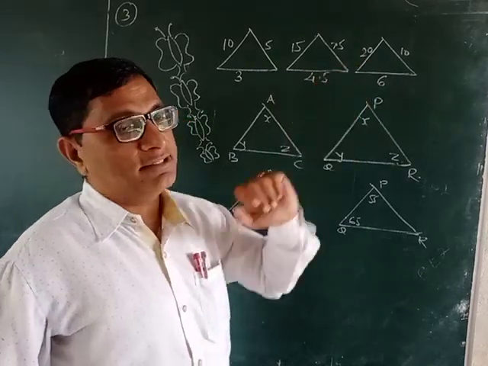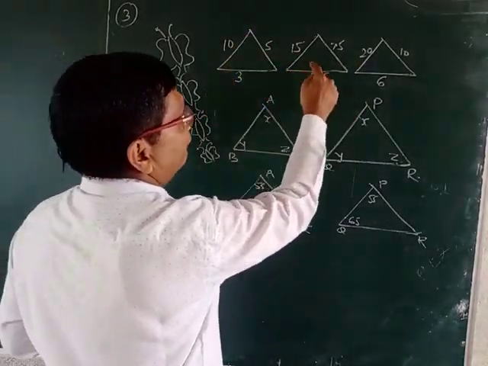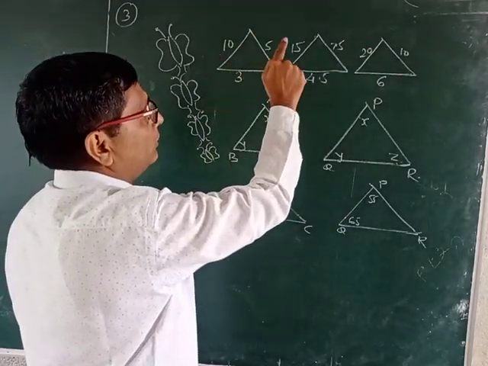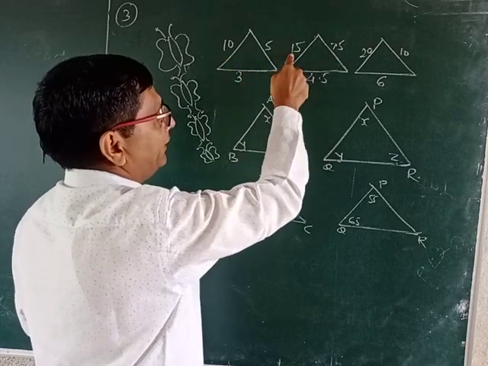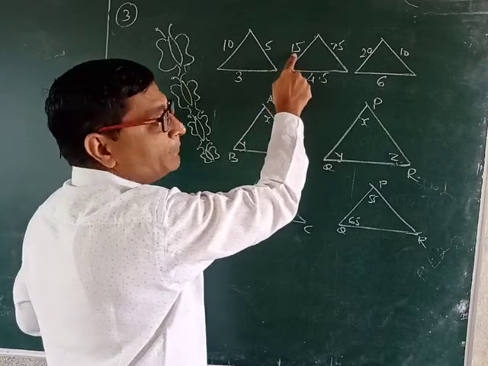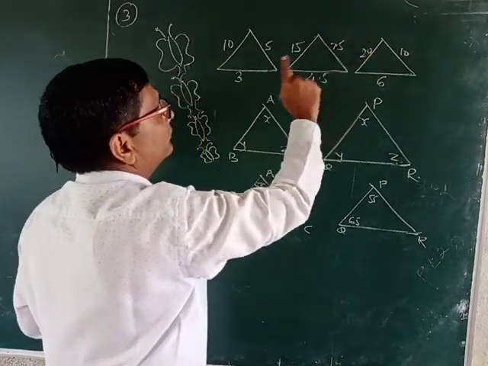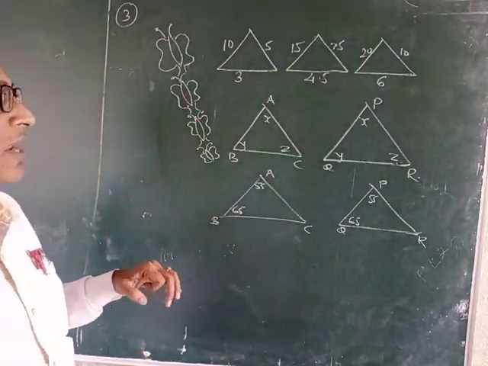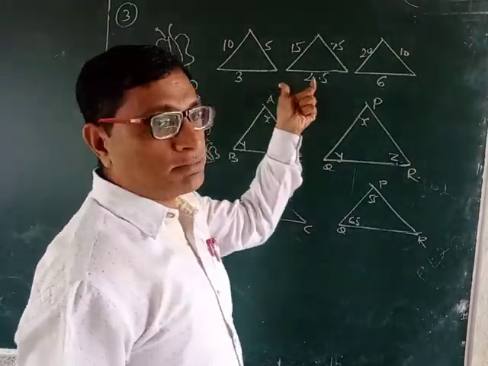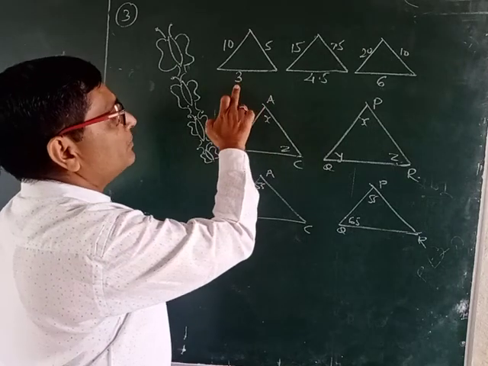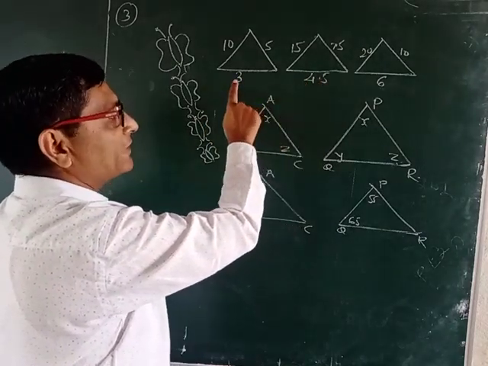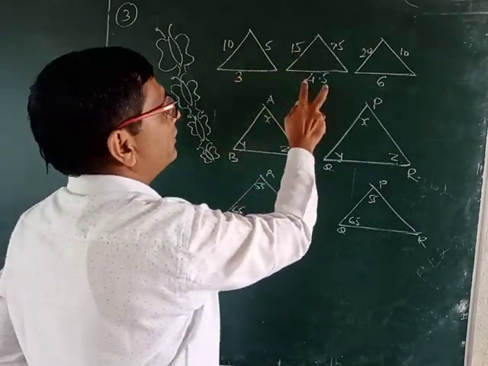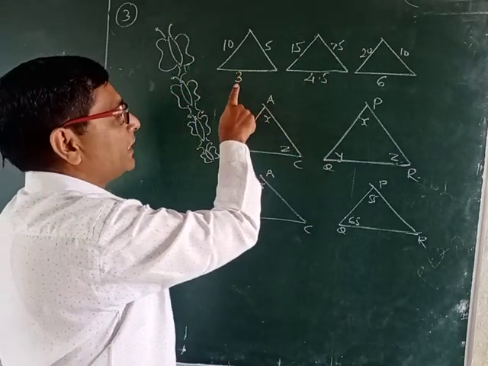Now see these triangles. In these triangles, the left side of every triangle is in proportion. For example, it is half, 1.5 times greater, therefore this is 15, and this is 2 times greater, that is 20. There is a relation between these left sides of every triangle, and the same relation between the bases of the same triangles. See, this 4.5 is 1.5 times of 3, like the 15 is 1.5 times of 10.